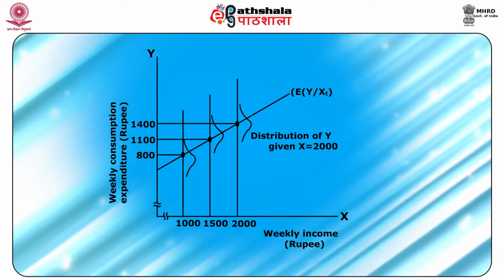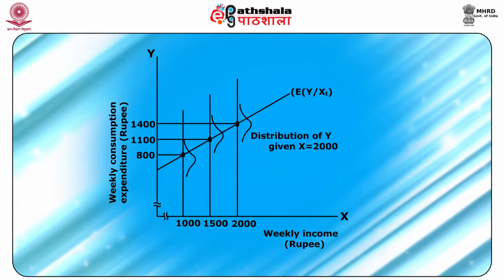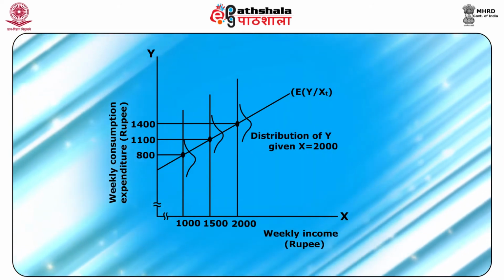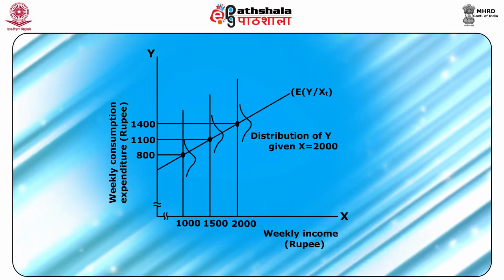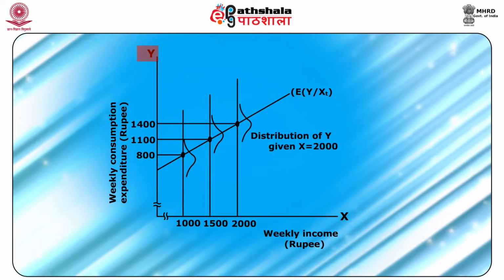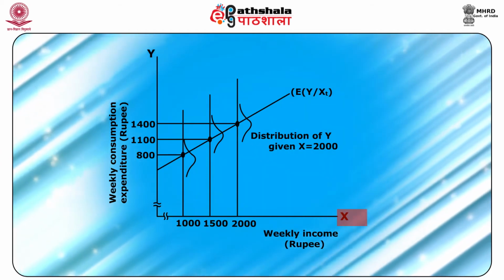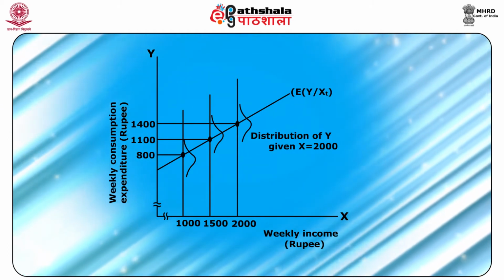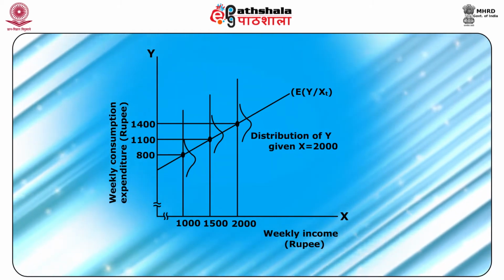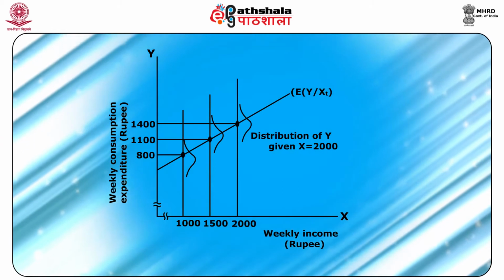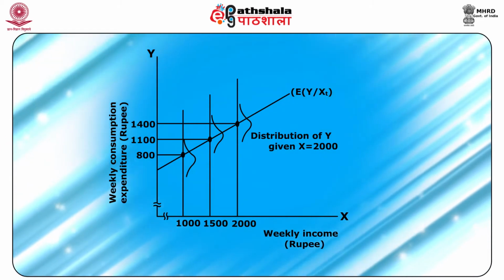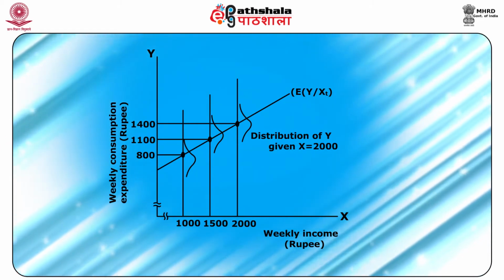Now, let us look at the objective to obtain this population regression line, because that is the essence of entire regression analysis. The population regression line is obtained by joining the conditional mean values of y for various levels of x, which means we are joining the conditional expected mean values. Geometrically, the population regression line is the locus of conditional means of the dependent variable for given values of the explanatory variables. The regression curve thus passes through these conditional mean values.